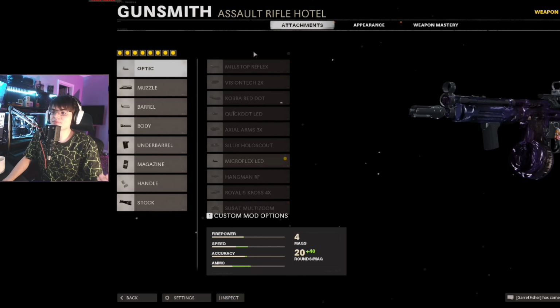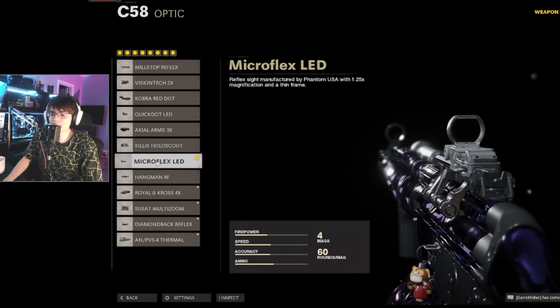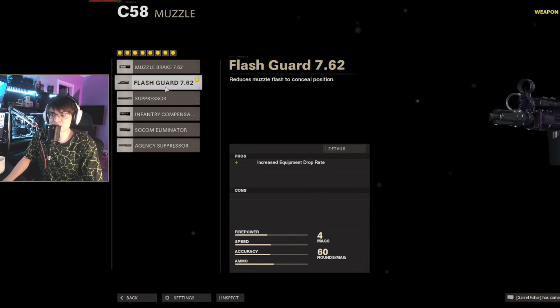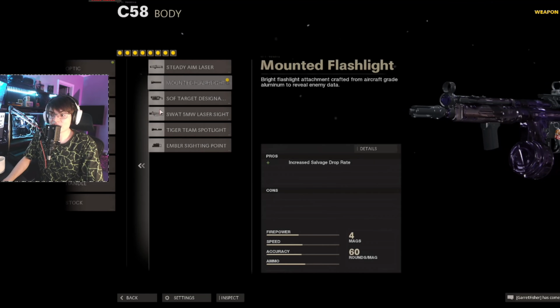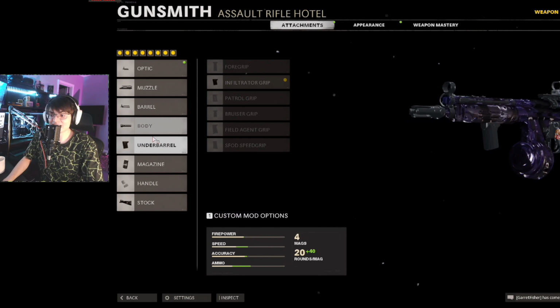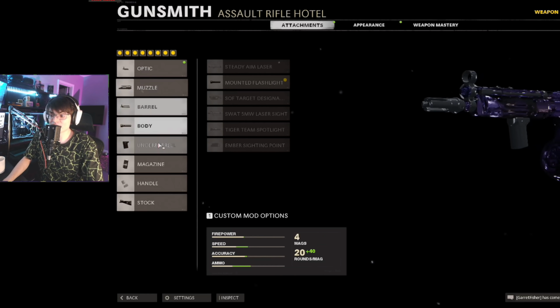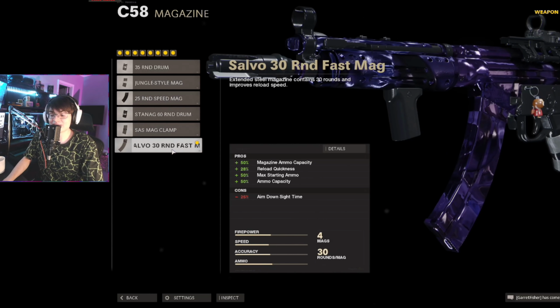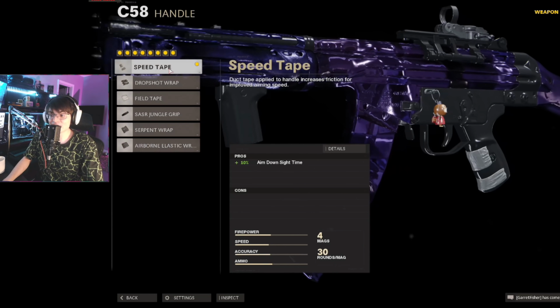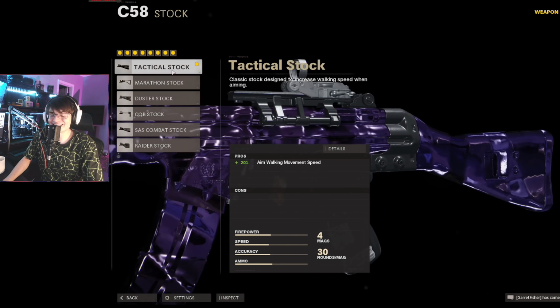And as for my class setup, this is what I was running in the video. For the optic, I was using the Microflex. For the muzzle, I was using the Flash Guard. For the barrel, I was using the Cavalry Lancer barrel. The body was the mounted flashlight. The underbarrel was the Infiltrator grip. The magazine was actually the 30 round drum. This had the 60 round, but I recommend the 30 round drum for that. For the handle, the speed tape, and for the stock, the tactical stock.